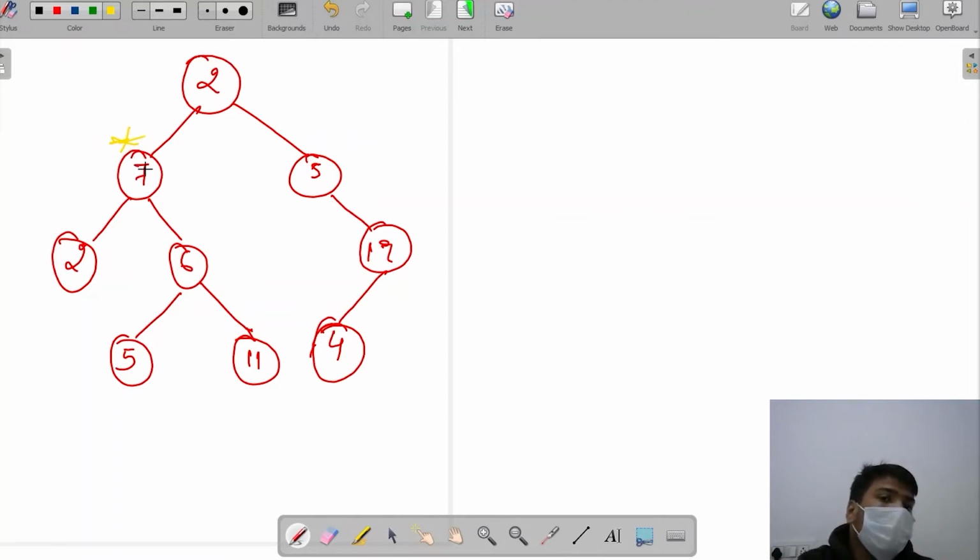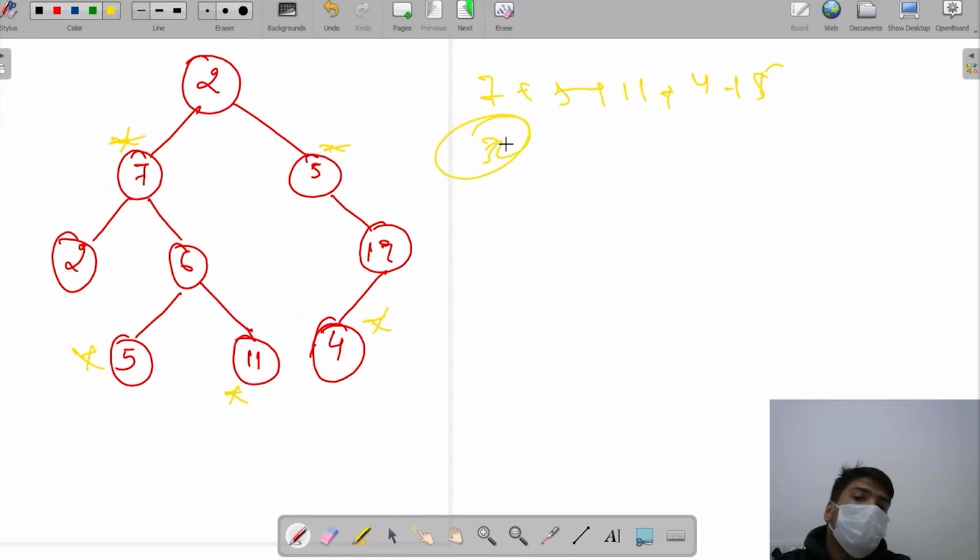When he came to this, he doesn't have any choice to rob here, here or here. So he'll simply go to this and rob here, and after that he has a choice to rob here and here. If we do it like this, then the maximum profit he'll earn is 7 plus 5 plus 11 plus 4 plus 5. So it will be around 11 plus 10, 21, 21 plus 4 is 25, and 7, 32.